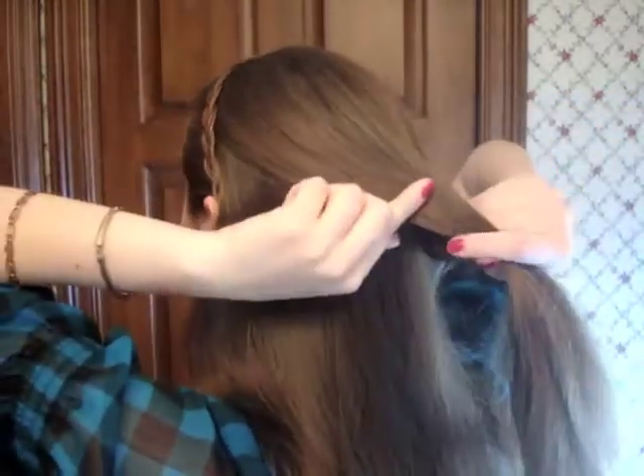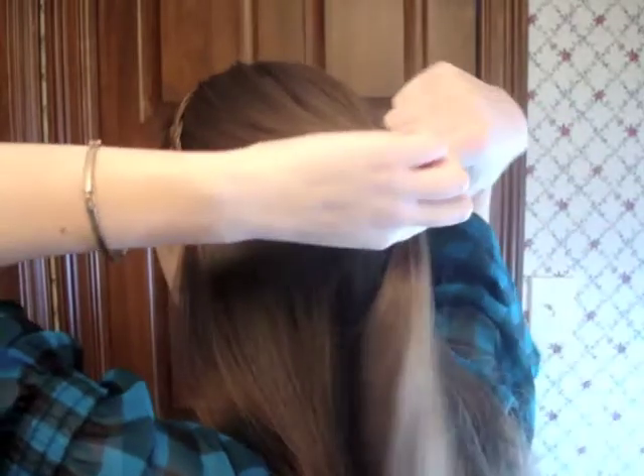Then I'm going to get it together — make sure not to pull it really tight and flatten it. And then I'm just going to twist it around once, just to hold the hairs together, the different parts of the hair. Just twist it around once and push it up some.